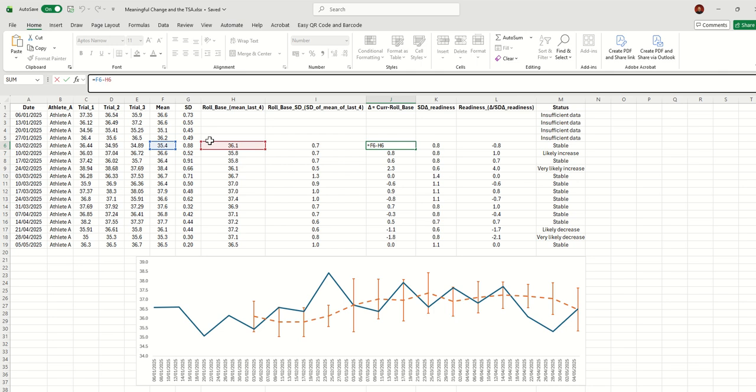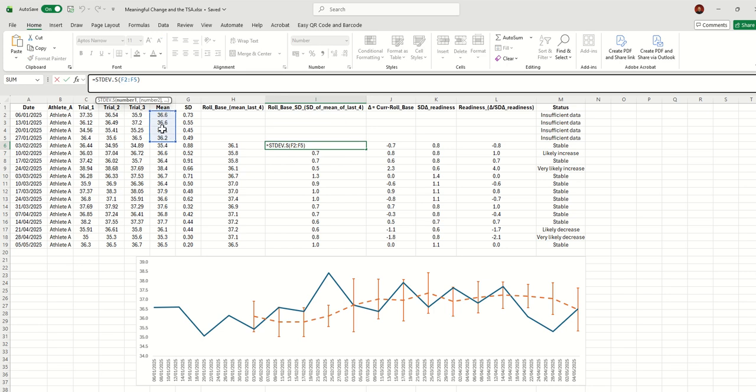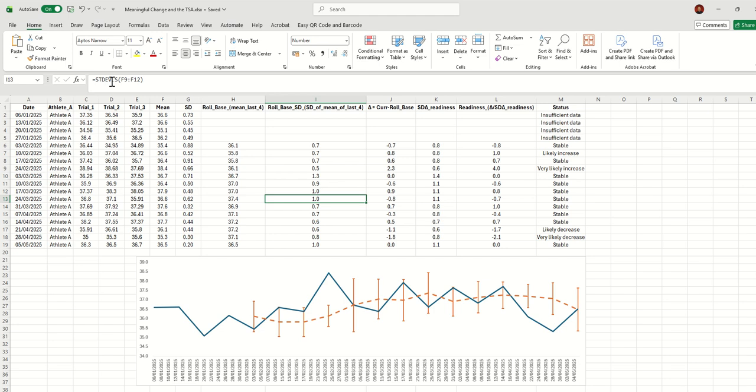But before we take on any intervention here, we want to make sure that change is meaningful. So is it greater than the expected variation or fluctuation in performance that we'd expect to see from week to week? To calculate what the expected fluctuation would be, we just look at the standard deviation of the previous 4 weeks. And again, no matter where you go, it's always the previous 4 weeks. That represents the fluctuation that we would expect to see within the athlete. So when we get the change score, we need to make it relative to that.